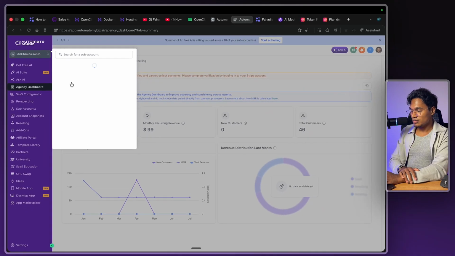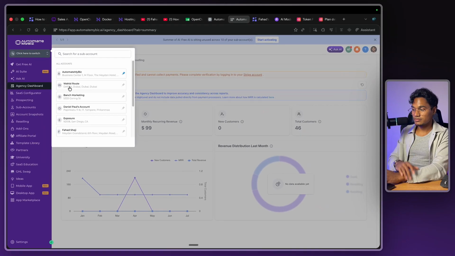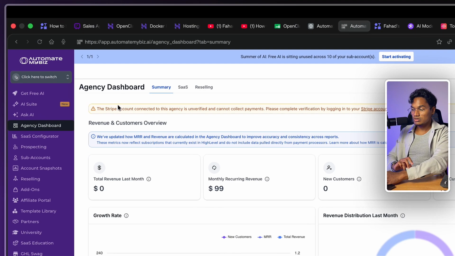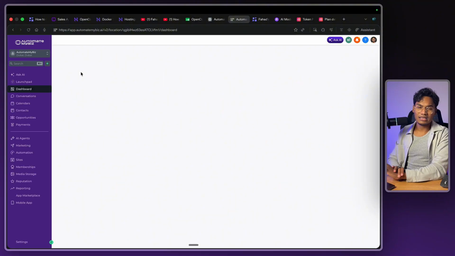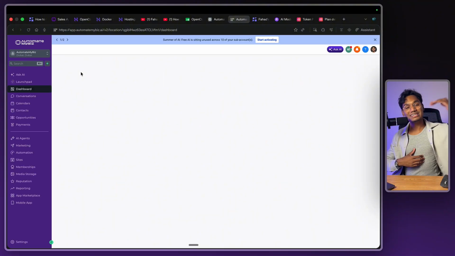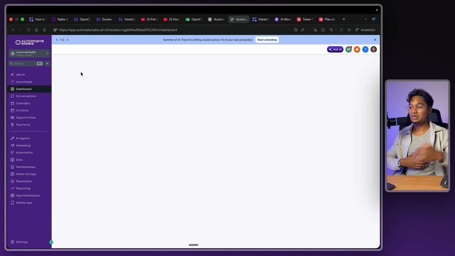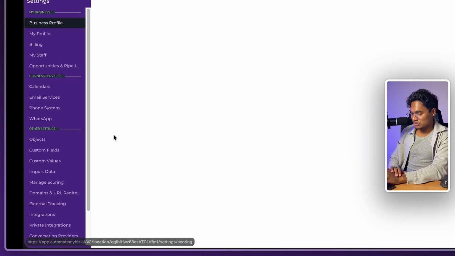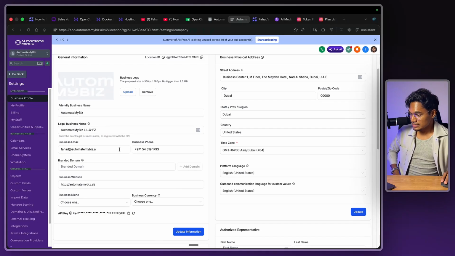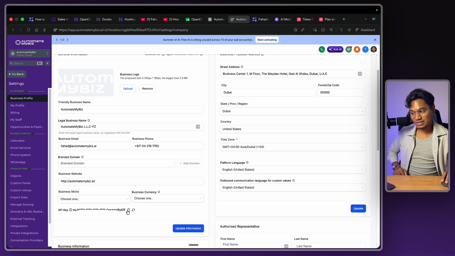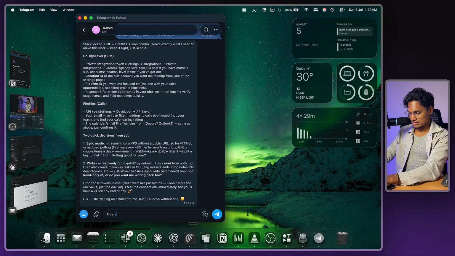I don't want to get into it, but I'm just giving you more information so you're fully aware of how it works. So in order for you to do it, go to your CRM account, go to settings, developer settings, and API key. 90% of software is like that. Settings, developer settings, or integration settings, and the API key is there. So I'm going to go to my settings option, and it tells me exactly where I need to get information from as well. Alright guys, so this is the API key. So copy this API key. This is my API key for GHL.